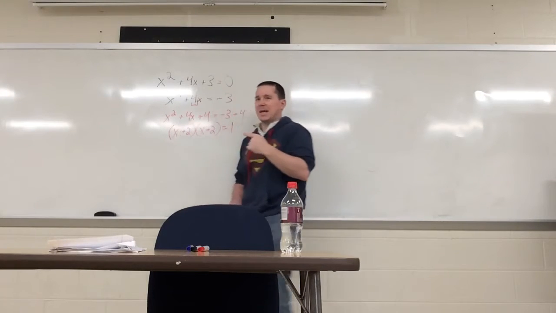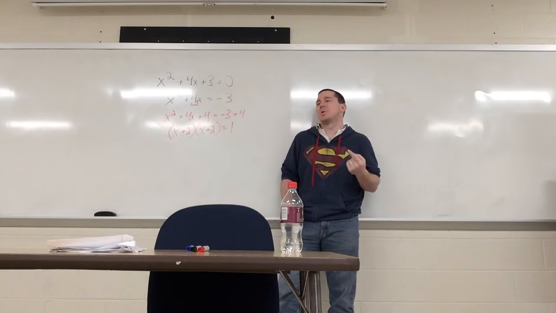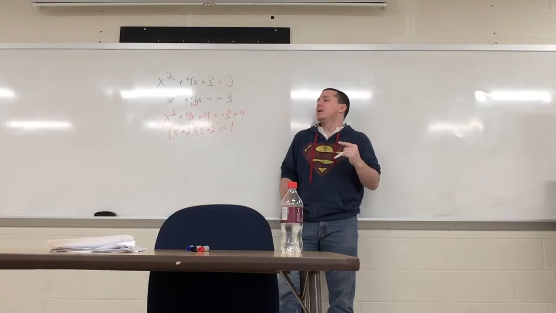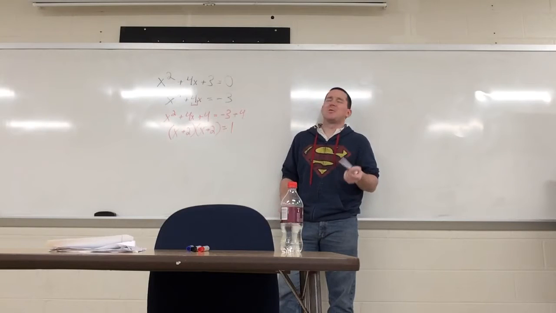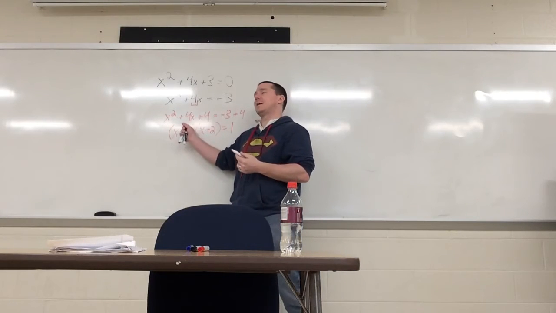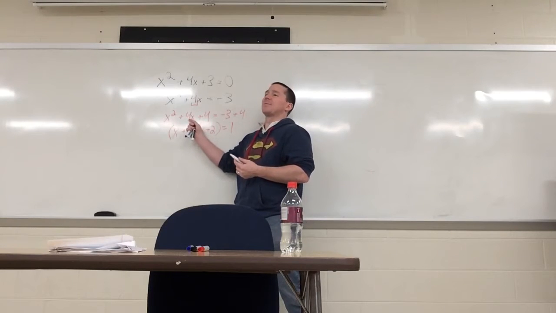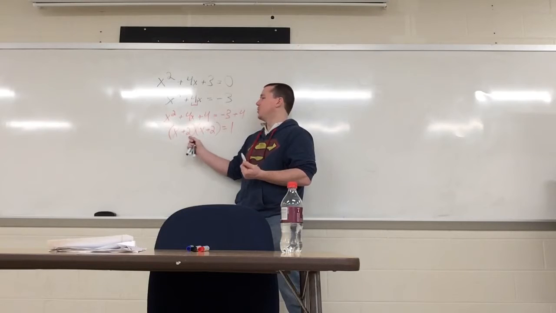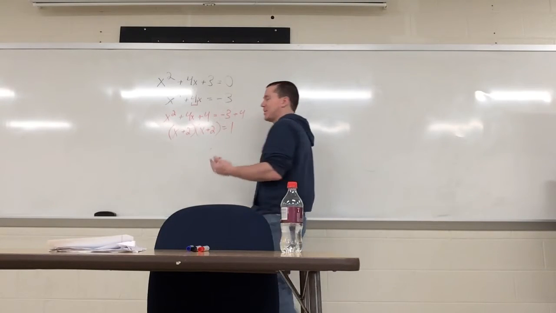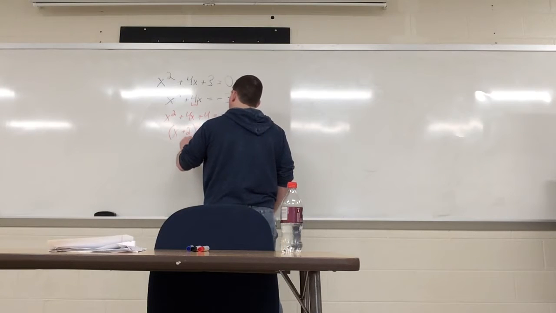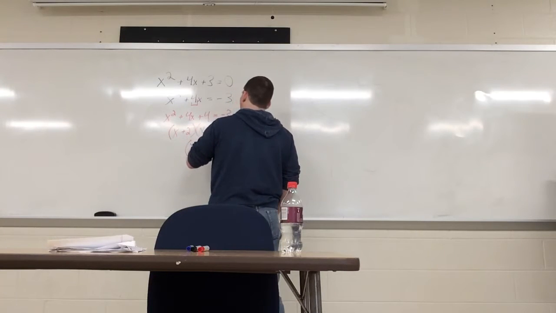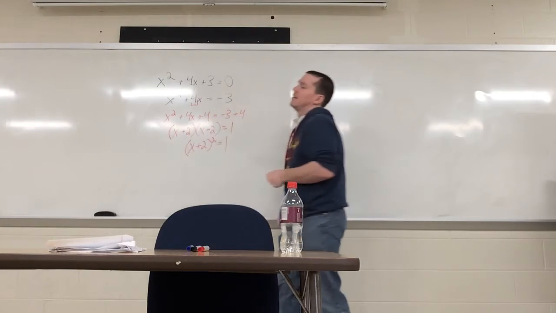One trick I'll actually say, this is, again, pretty much the easiest one I could come up with. As the numbers get more complex and you have fractions and stuff like that floating around, assuming you do this step right, this will always factor, and it will always be 1/2 of this term. Half of 4 is 2, so it's x plus 2. So you can use that as a guide to check yourself. We generally rewrite this as x plus 2 squared equals 1.